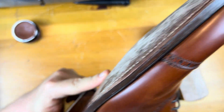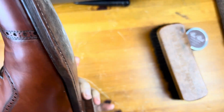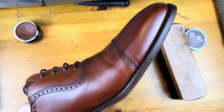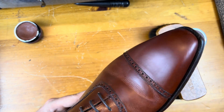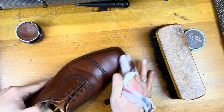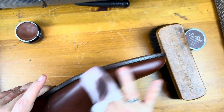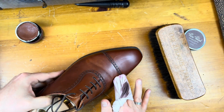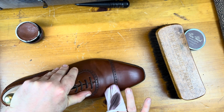This will do. You can see, as I said, a very, very thin layer across the whole shoe, and we're just going to rub it in as we go. This is not really adding a shine. This is just providing a layer of protection underneath the wax, and it gets into the creasing.